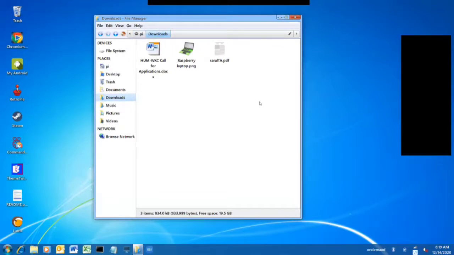Can someone tell me what is almost always in the downloads folder? How do files get in the downloads folder? When you download any file from the internet, it will go into the downloads folder. When you save a file from your email, it will go into the downloads folder. So there are 3 files in this downloads folder. How did I get these files in this folder?